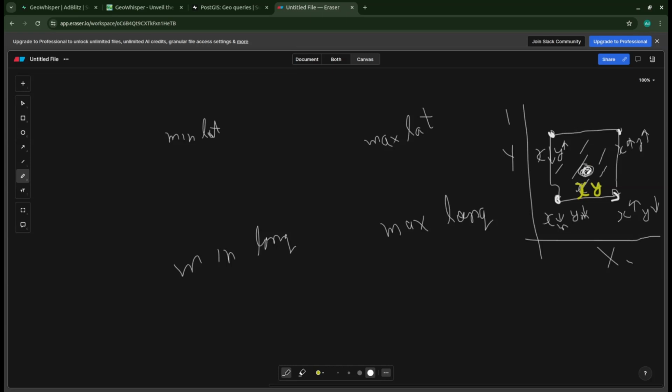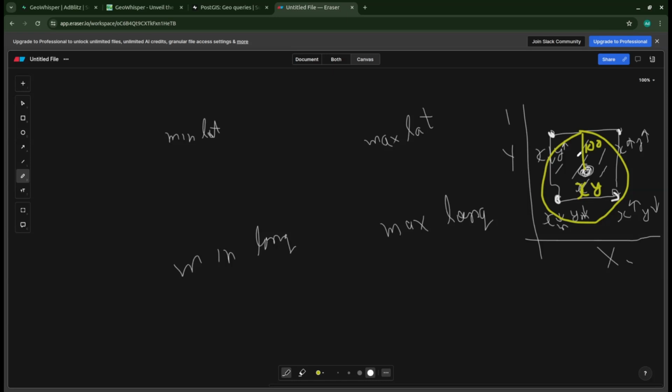If we need to find what is around it, let's say within 100 meters, if we form a circle around it, we can represent this in terms of the maximum it can have on the x-axis and y-axis, and the minimum it can have on the x-axis and y-axis. There will be some error rate, but that is okay for us, I guess. So this is the basic idea of finding the coordinates that lie inside a geometry.